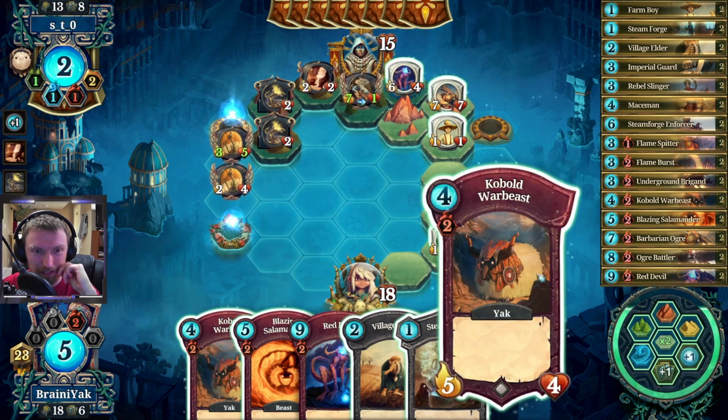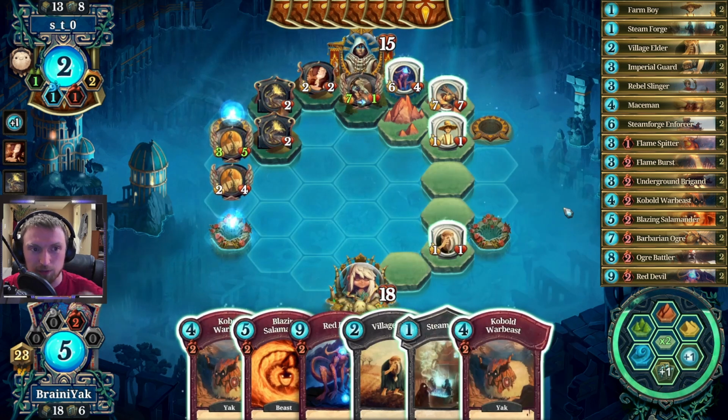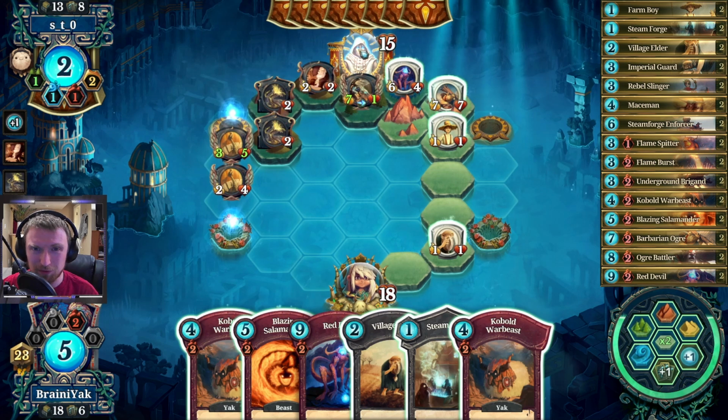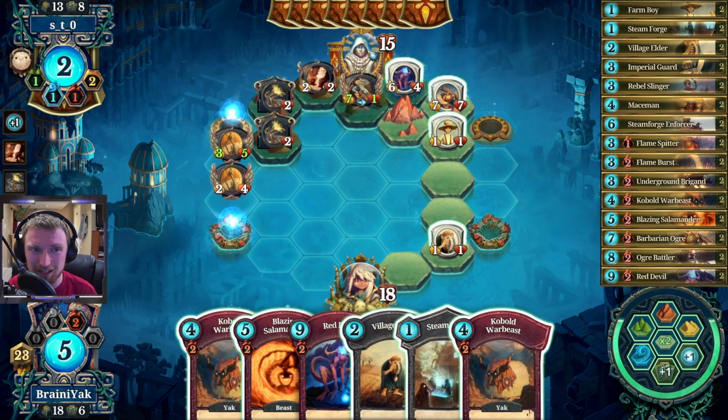I mean, I could draw or I could just +1 and play stuff. We go for the safe line and +1. So yeah, I just want to mention, never Flame Burst your opponent's face. That is never a good idea.